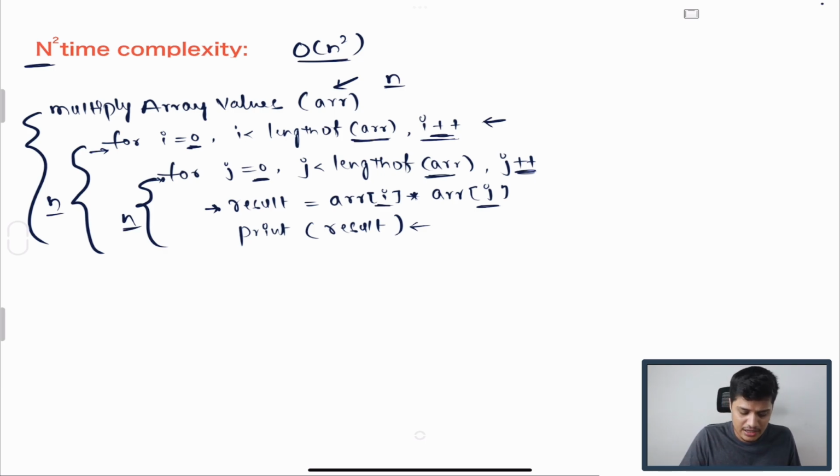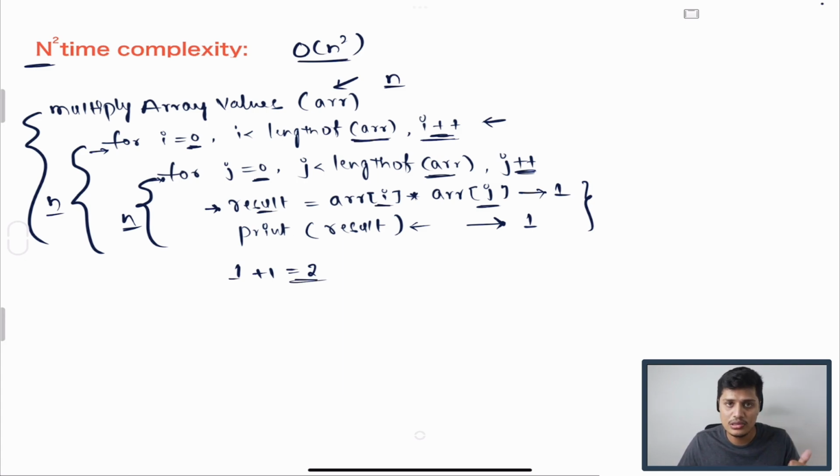Inside the inner for loop, the result variable creation and assignment that we are doing is going to take 1 unit of time, because it is a mathematical operation as well as an assignment operation. And after that, the printing we are doing is also going to take unit amount of time. So combining all this, let's try to understand what could be the time complexity of this implementation. Inside the nested for loops, initializing the result and printing, the time complexity is 1 plus 1, which is nothing but 2. So inside the inner for loop, calculating the result and printing is going to take 2 units of time.